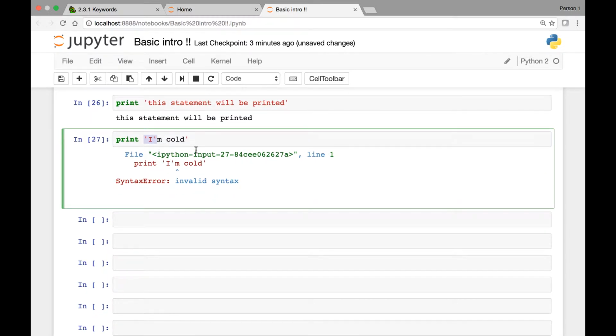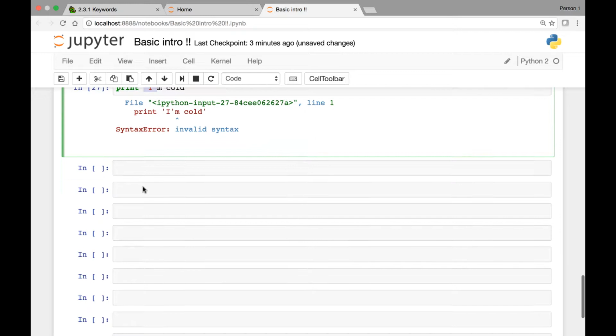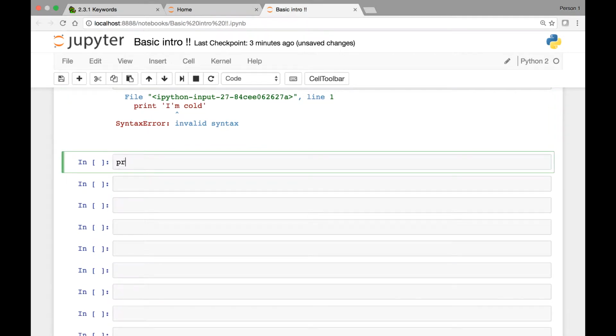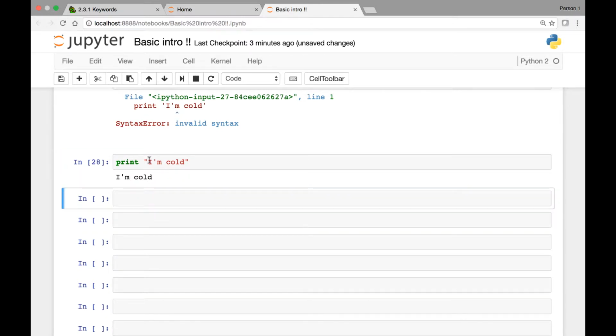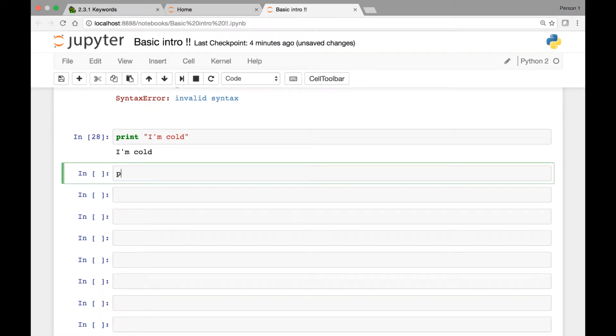So in this case what we can do is use a combination of single and double quotes. We can say print "I am cold". You see here we used double quotes to enclose the entire statement, and then we have a single quote in our statement. So this is how we can use a combination of single and double quotes. Similarly, we can use the reverse.